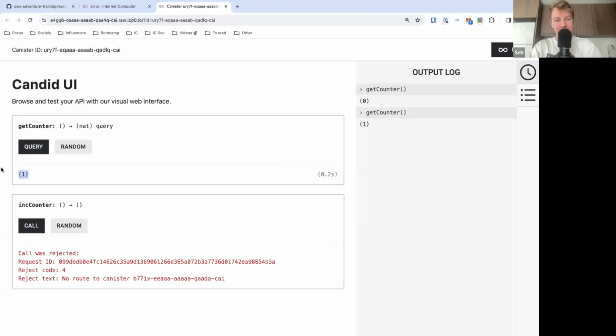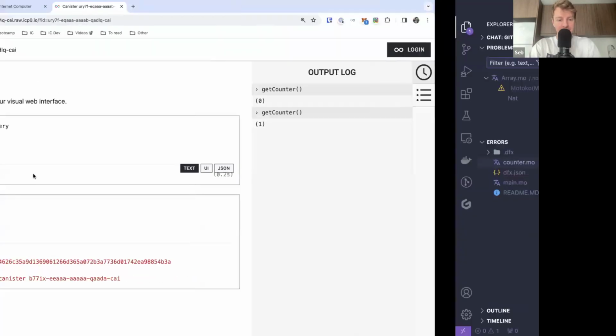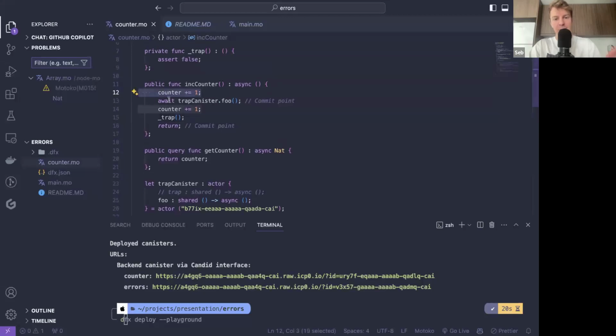So here, the counter is at 1, which makes a lot of sense because we have incremented. Then we have an intercanister call. An intercanister call is a commit point, so here the state is committed. Then we pause the execution of this line until the second canister has returned from the foo function. It calls the foo function, returns the result, and whenever the result is returned, we resume the execution of the code. So we start again from here. We do counter plus 1, then we trap, but we haven't had any commit points. So the state is rolled back to the previous commit point, which was here. So this counter is not actually counted.